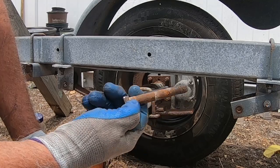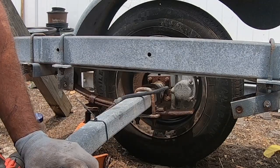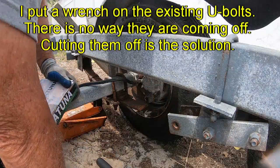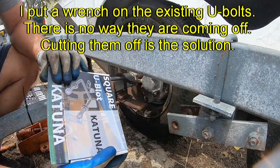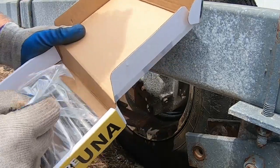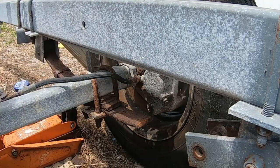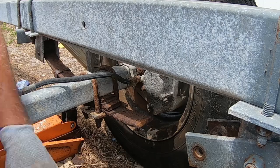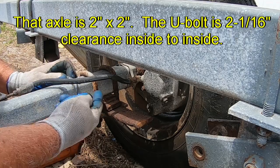That's the bolt that was in there. Still looks to be in pretty good shape. Needs to be cleaned up, maybe to be reused. But I think I have some stainless ones which I'd replace these with. We're gonna cut these. Here's the angle grinder. And these are the bolts with the new nuts. I don't remember if these might be stainless. They may or may not be, I'm not sure. Can't remember. It really doesn't matter, but just replace that. So I'm just going to cut these.